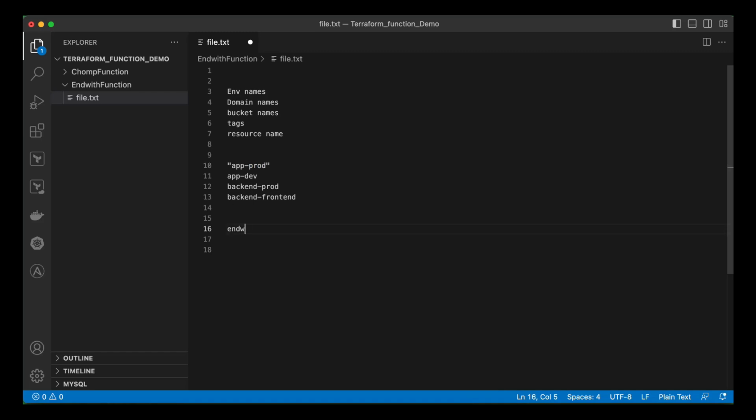Now here, the endswith function is going to help me a lot. With a single fix, we are able to fix this complete statement, and we don't have to write the if logic. Let me go with the real practical use of this so that you are able to understand.